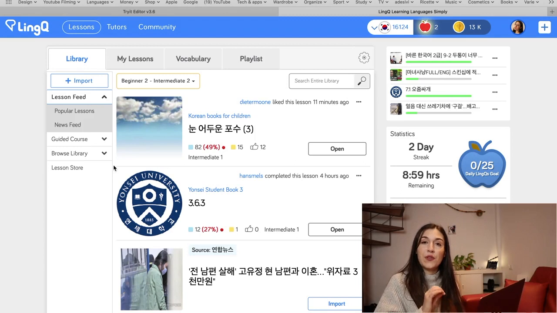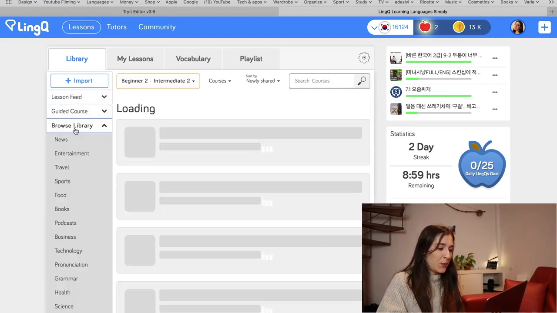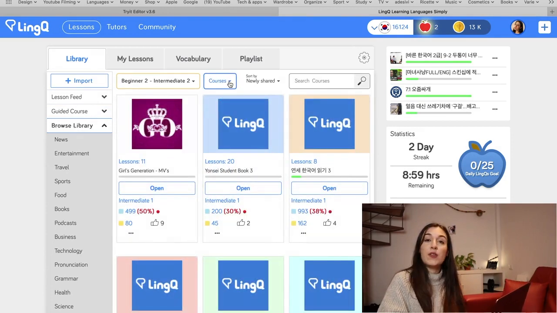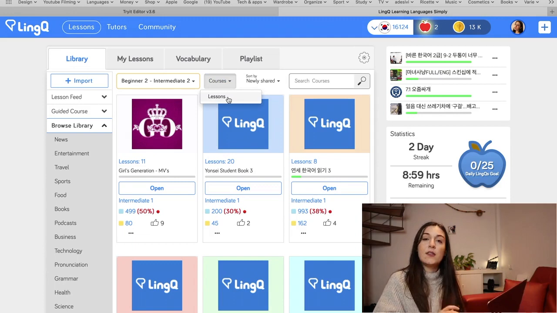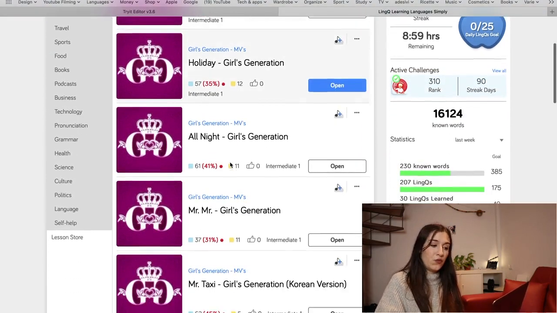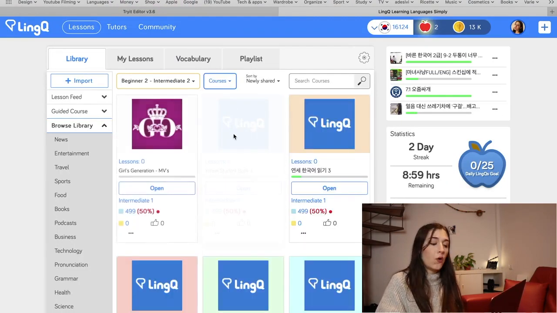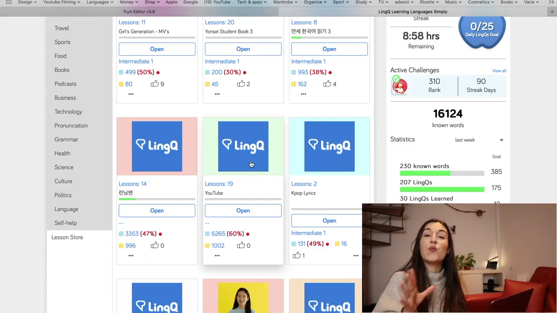Another type of filter that I want to show you, I'll show it to you in the Browse Library section, is this one here. With Lingq, you can filter for courses and lessons. This means that if you choose lessons, Lingq will show you individual lessons, while if you choose courses, Lingq will show you only the courses. You might want to ask, what is the difference between lessons and courses?